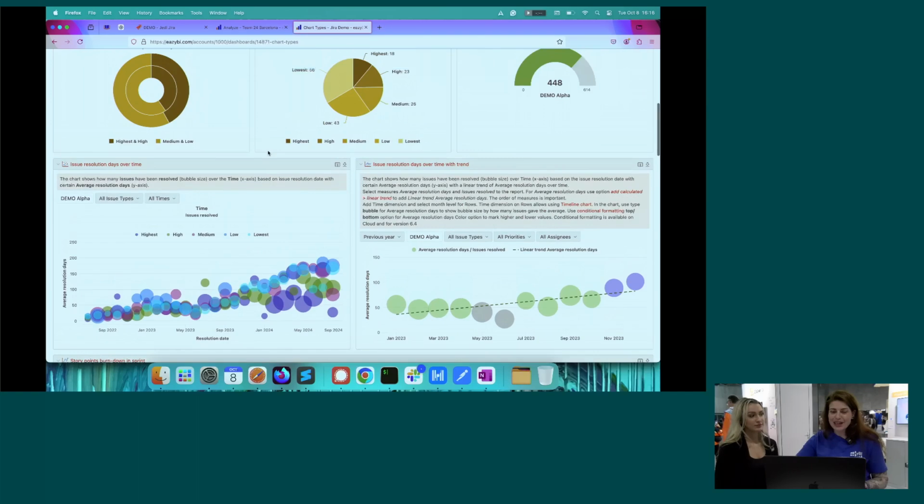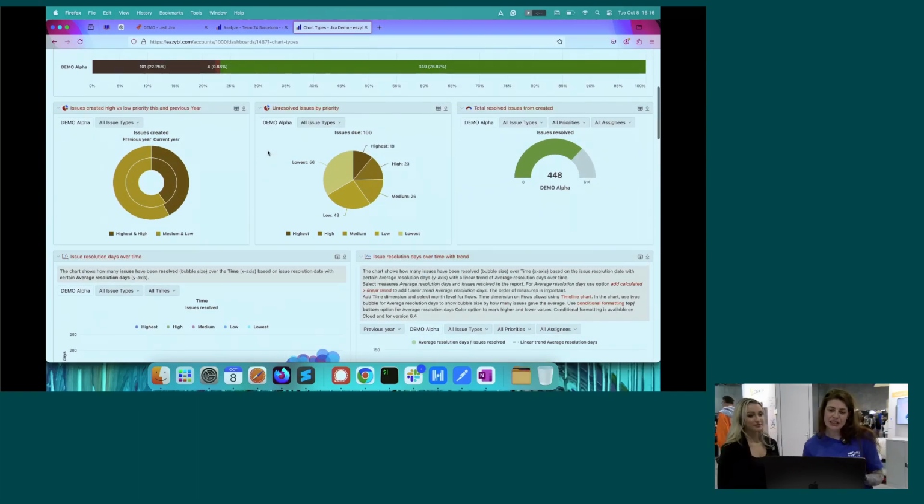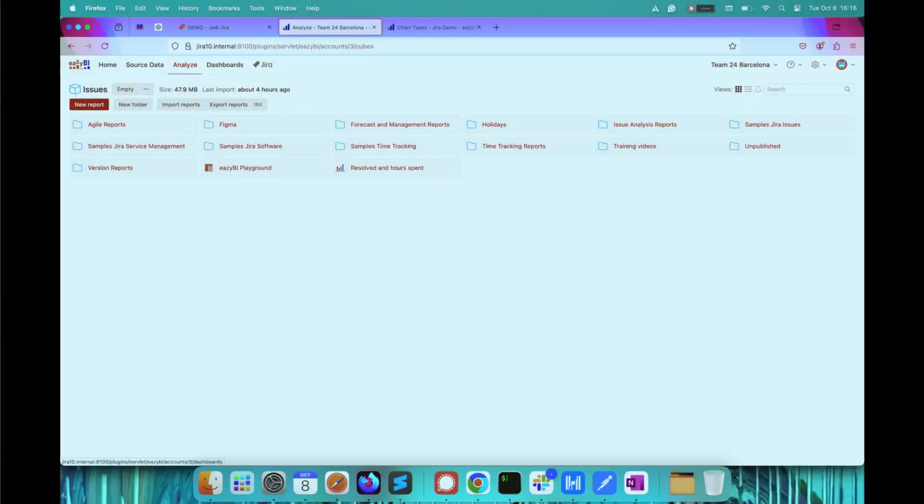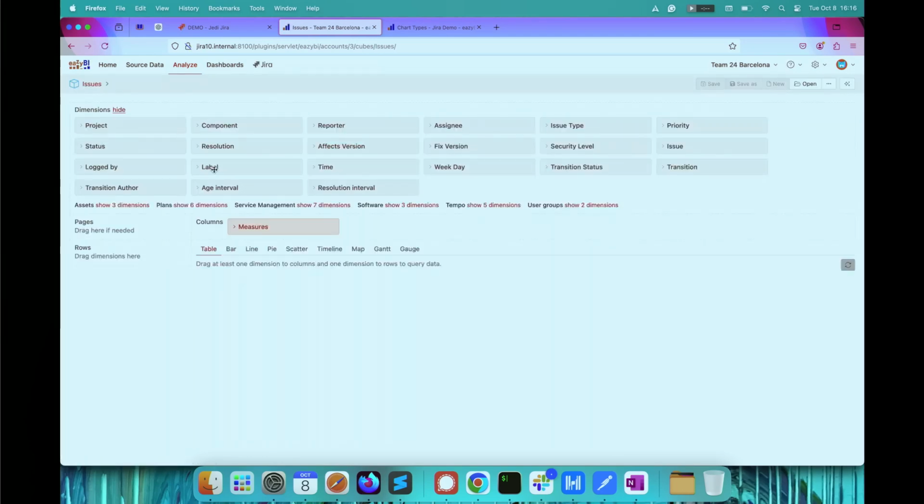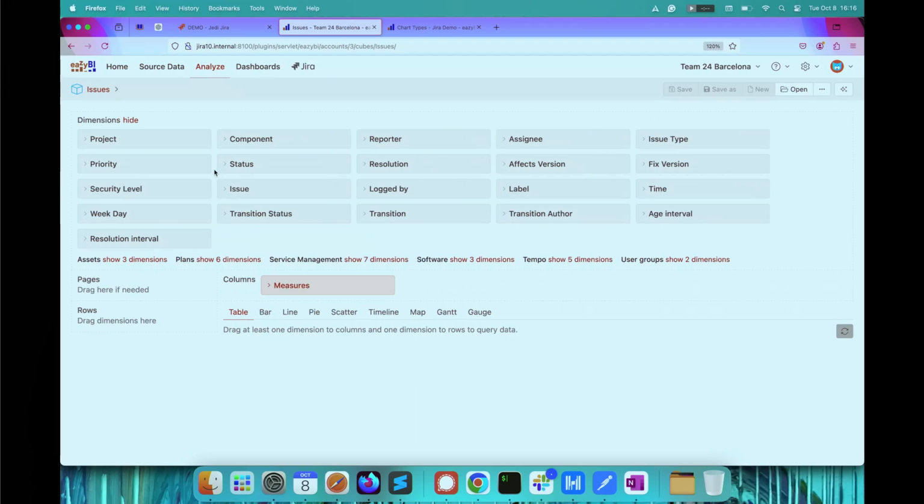To understand what it means to build a report, I will show you one small report. So this is our working space for EazyBI, and I will zoom in so it's easier for you to see. There are building blocks, dimensions, that you can recognize by name as Jira issue fields like project, component, status.